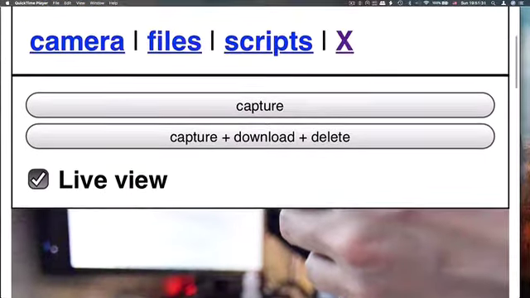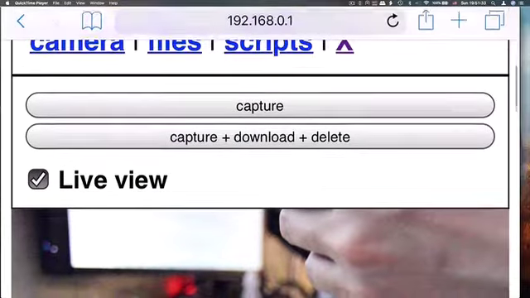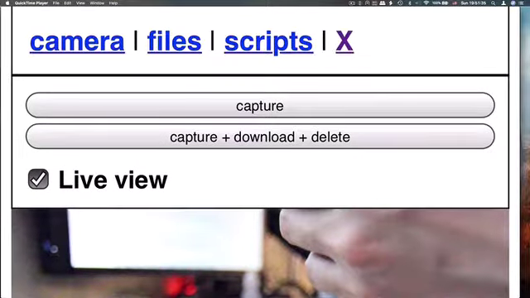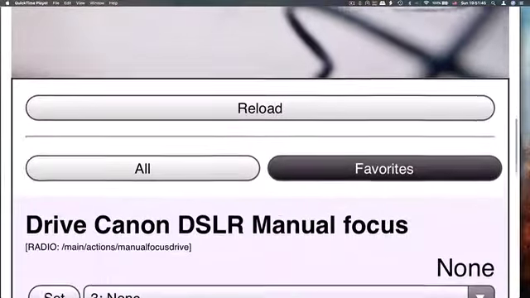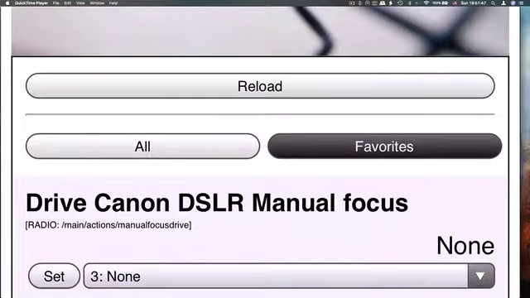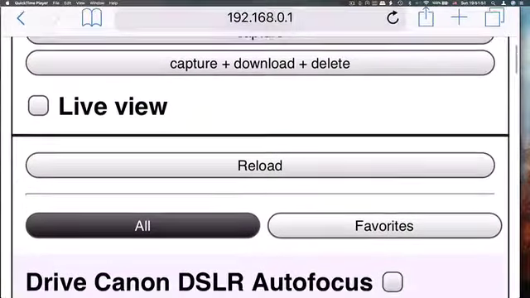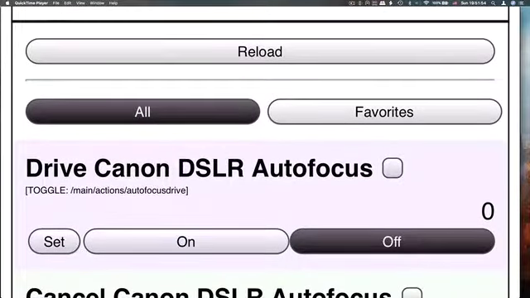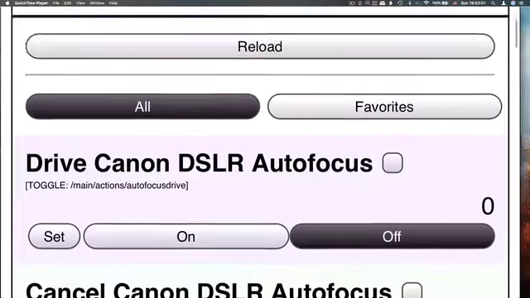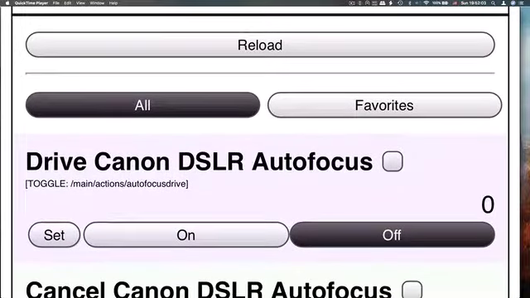So this is how we work with files there, but this is just the capture, download, and delete. Download will not download to your smartphone, it will download to the computer that the camera is connected to, in this case it's the Raspberry Pi. So just something to be aware of. The reload will reload the settings of the camera to show you here, because you might go and change the settings on the camera itself, like you can change the shutter speed right on the camera, and in order to reflect this change here in the GPhoto2Server web interface, you would have to reload it.